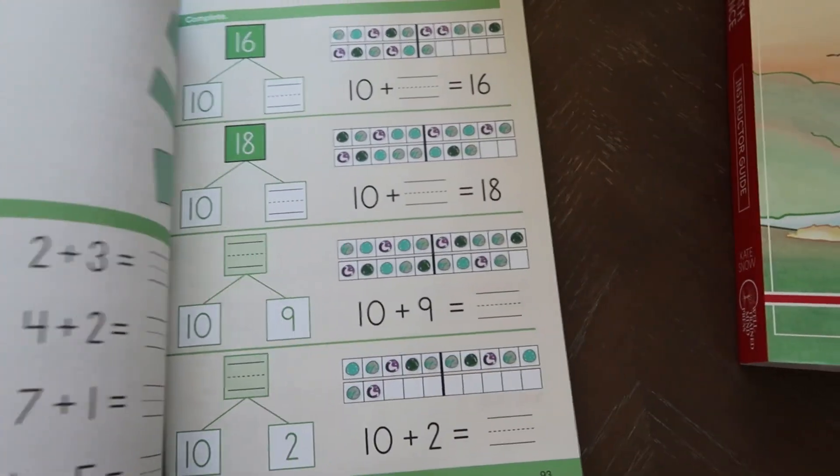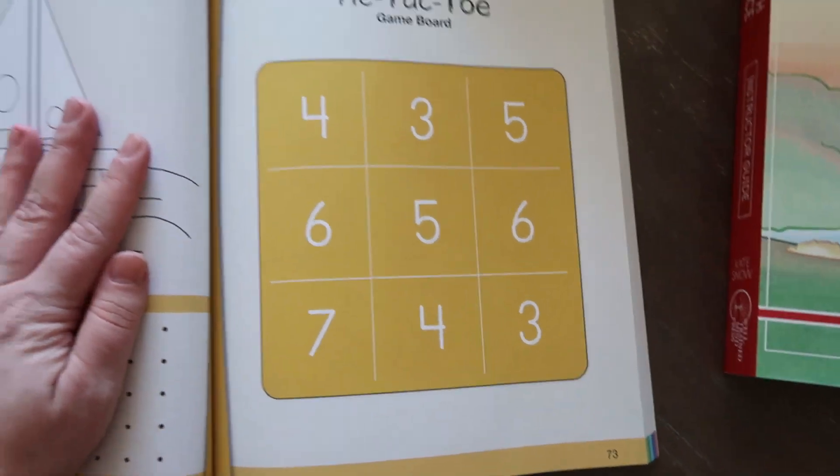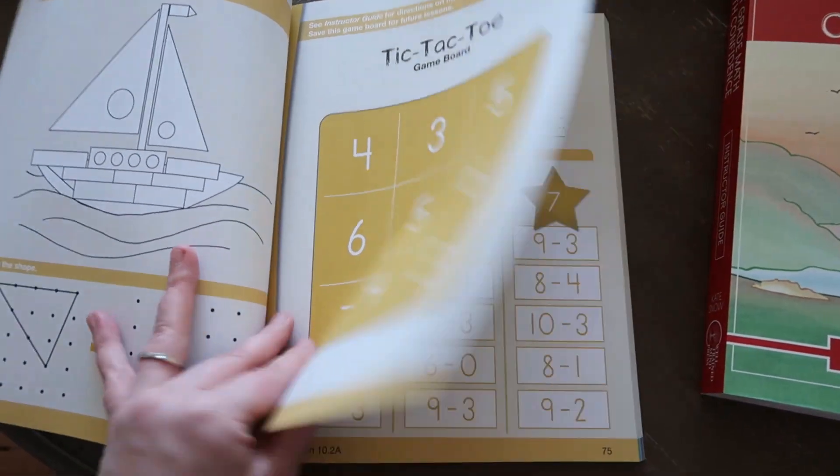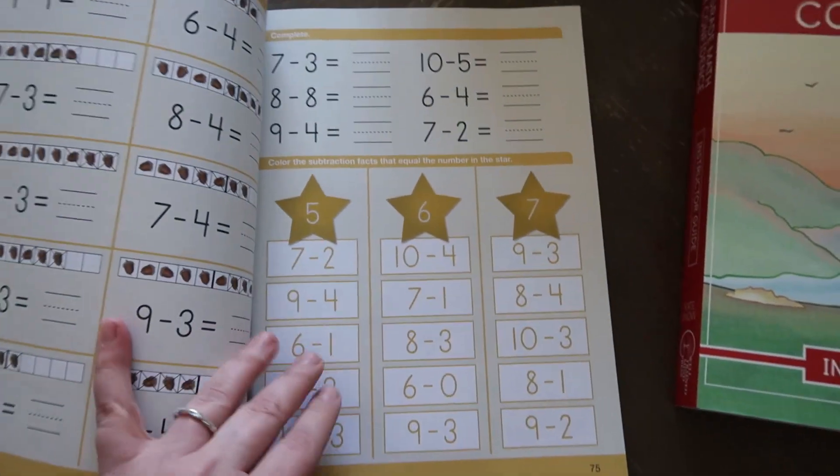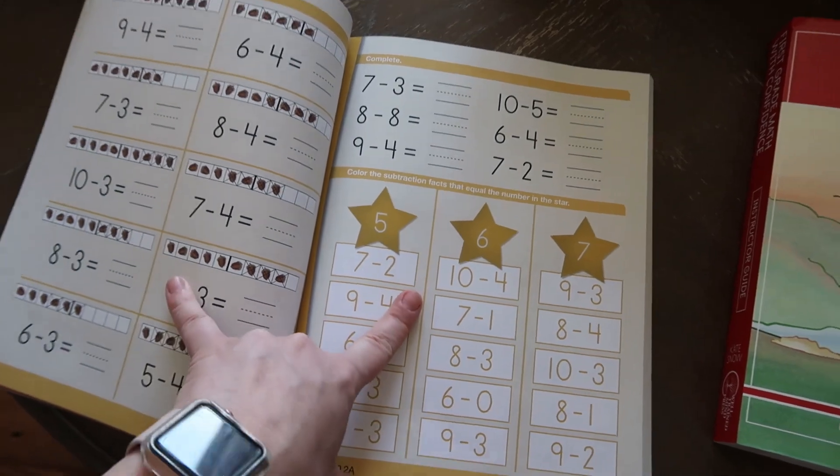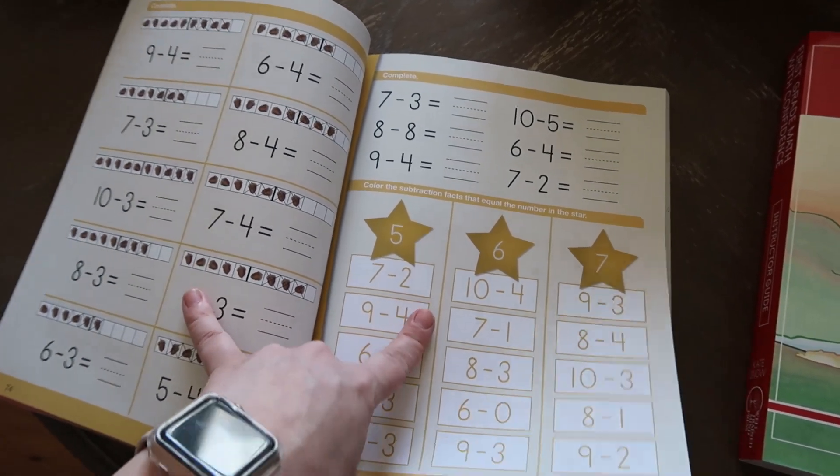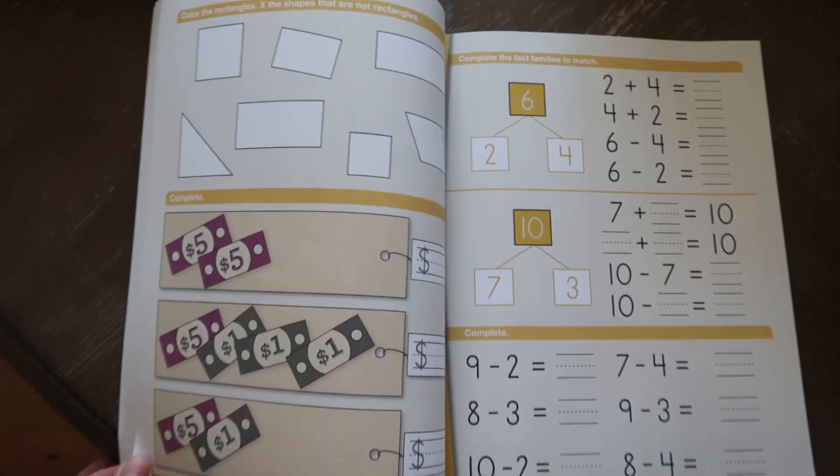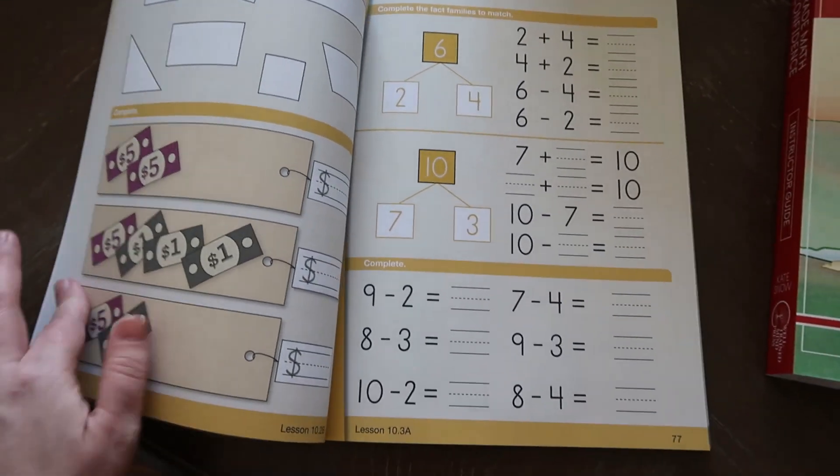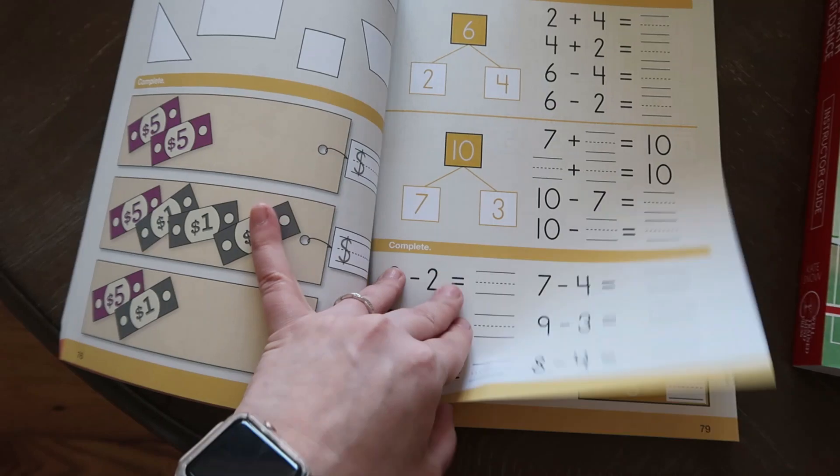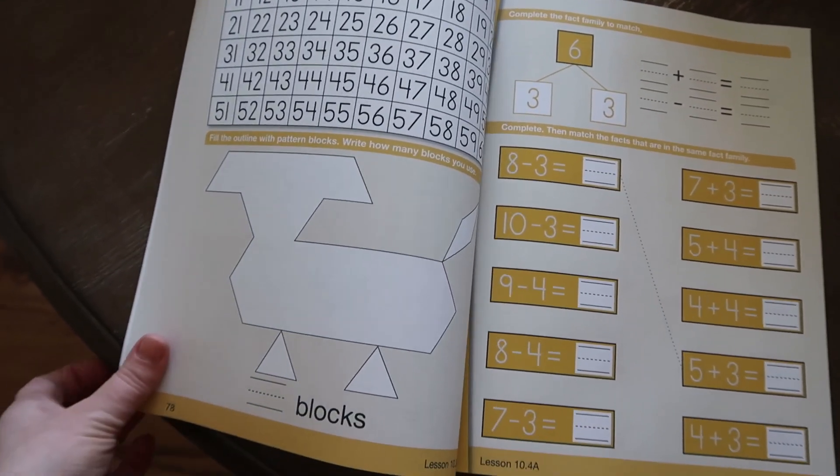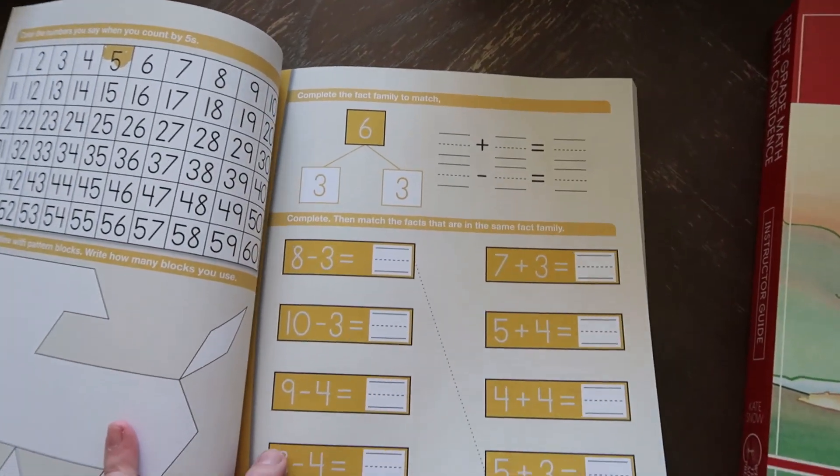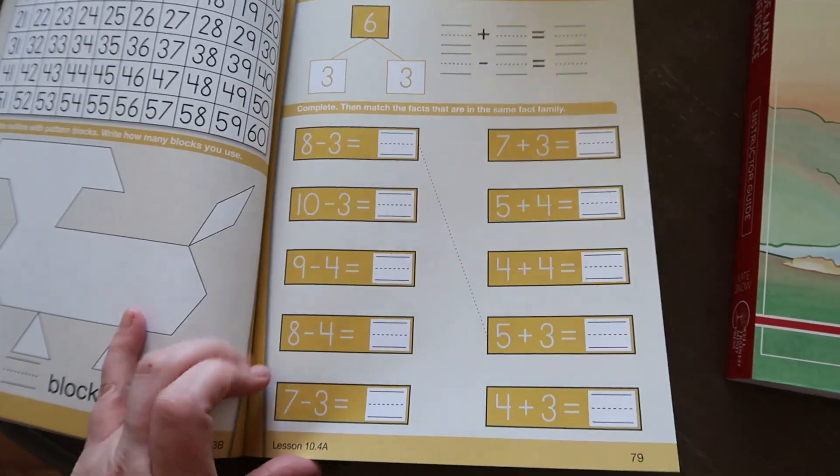Now we'll go to week 10 in our workbook. Okay, so here is that tic-tac-toe game board if you would like to use that, and then here is 10-1A and 10-1B, and that's it, that's all they do for the day. So he enjoys this because it's not as much as the BJU ones, and the review is built into the lesson. So I liked BJU because it had lots of review in the worksheets, but I would rather do review orally honestly because then it's less writing and kind of getting them tired and everything. So that is it.